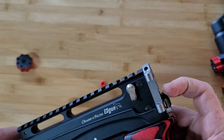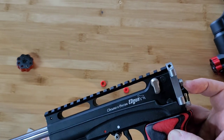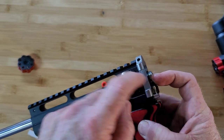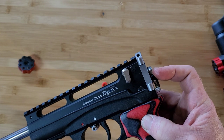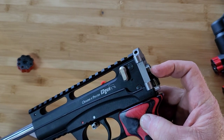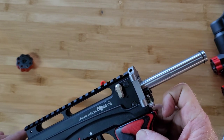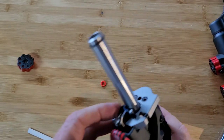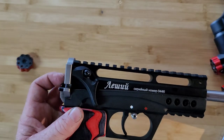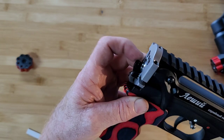To take the barrel out, find the position. What I don't want you to do is push it to where it sits on that roller bearing - this ring sits on the roller bearing. What I don't want you to do is do that and then find the opening. Do it right here: push it a little bit, find the opening, and then slide it right out. It's really important that you protect that roller bearing at all times so that it doesn't get scratched and stays beautifully black and smooth.